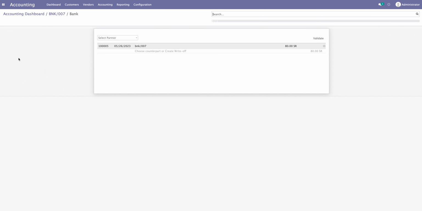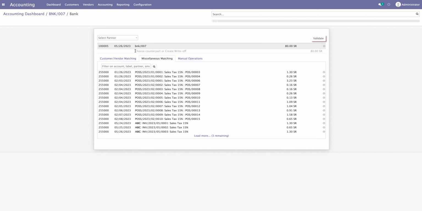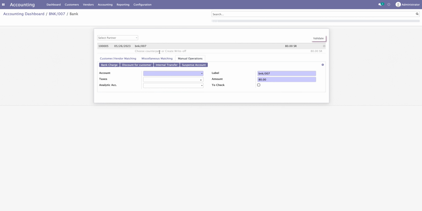For example, if we search by any, now see there is no data for this amount. So maybe there is some mistake by the bank, or we made some mistake, or maybe we did not enter any invoice. So what can we do in this case?